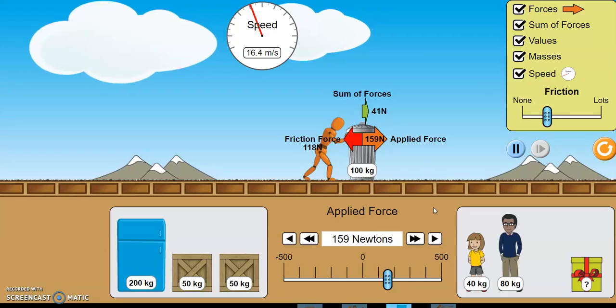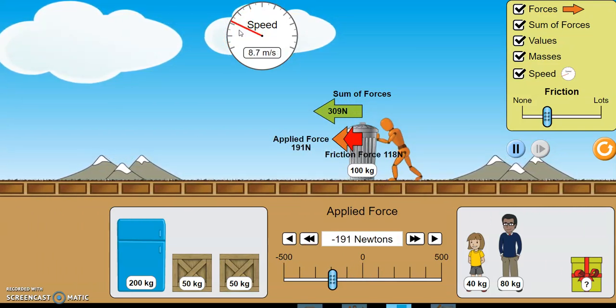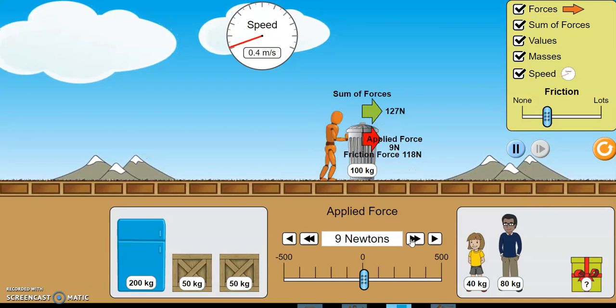So I'm going to go back in here. I'm going to flip it around, see if I can slow it down. Use a lot of force to slow this down. You can watch the speed. Now the net force is left. It's slowing down by applying a push the other way. All right, and I can kind of find some balance here. So this should balance this out.